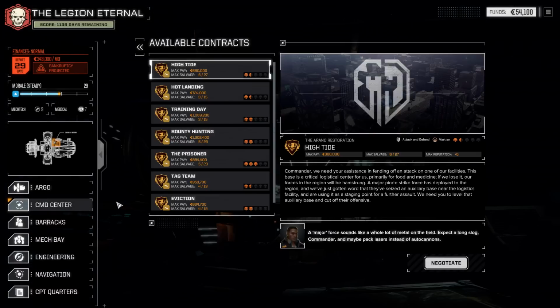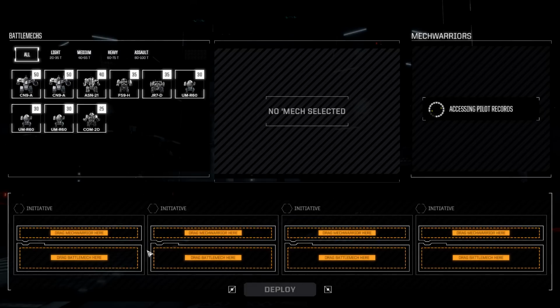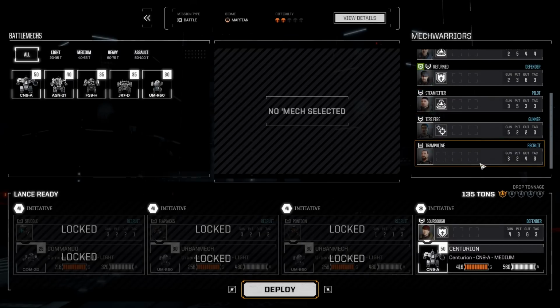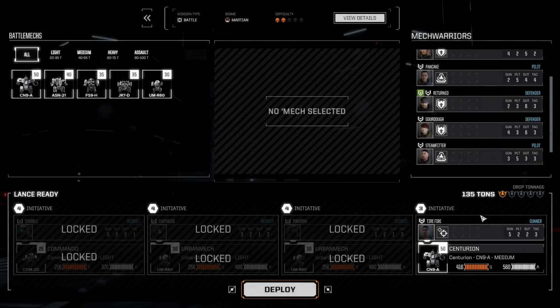Alright, now, let's go to work. And I think the way we go to work here is we're going to put that super long-range Centurion out on the field with somebody in charge. I did level up all of our pilots after the last video, so you can see people have a variety of abilities here. I think we're going to put Tire Fire in because Tire Fire has multi-target. This might be just the thing with the long range.